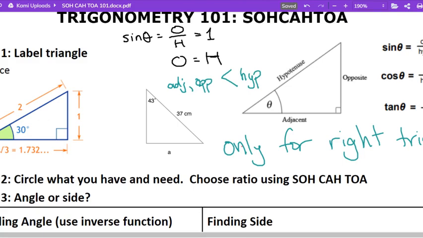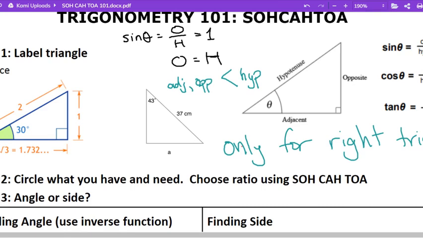Now, me talking about the fact that a sine or cosine ratio will never reach 1 is really helpful. There is a situation in rotational trigonometry where sine and cosine equal 1, but we're not talking about triangles. So that number 1 for sine and cosine is important. How about tangent? Can tangent equal 1?